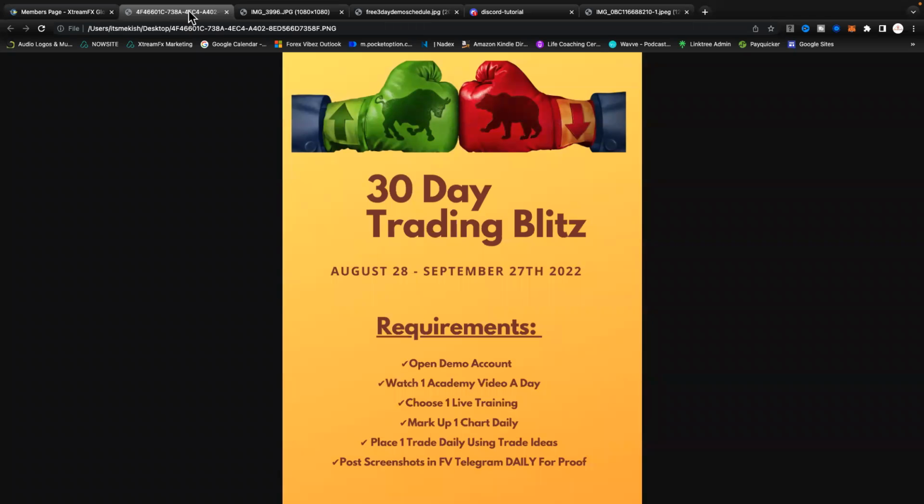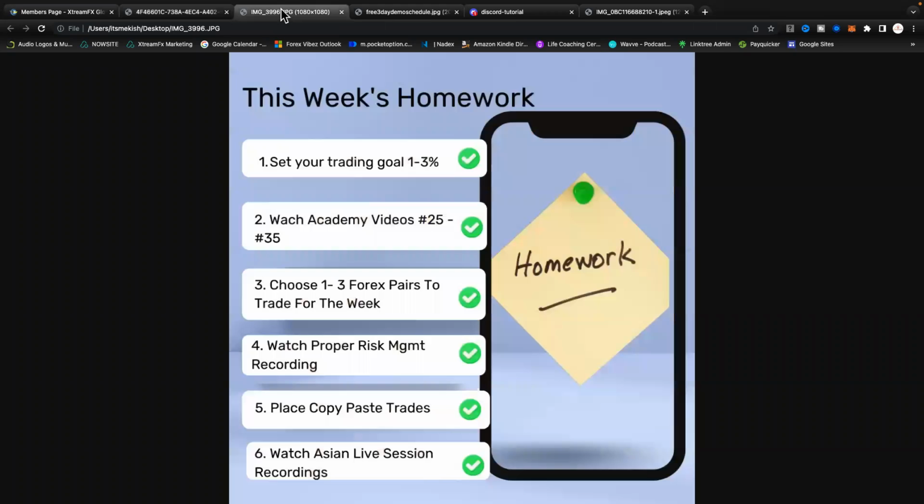The next thing: every single week, if you've noticed over the past 2 weeks, I've been putting in homework, because I want to show you all that this stuff works, but you have to put in the work. That's the only way it's going to work. I normally post on Sundays. The homework goes along with the emails you get every day from corporate telling you what to do for new members, and it also goes along with our Sparta trading plan. So everything goes together.